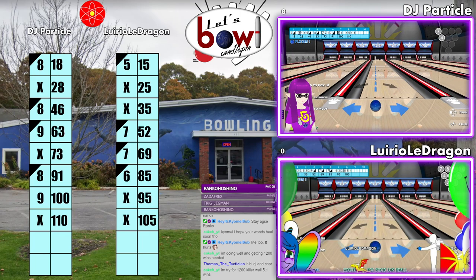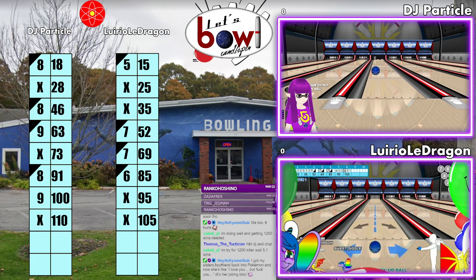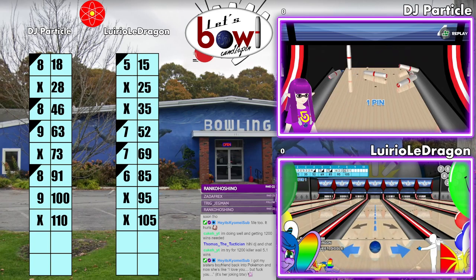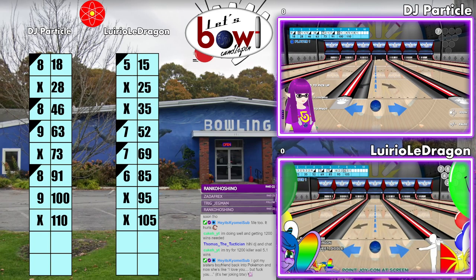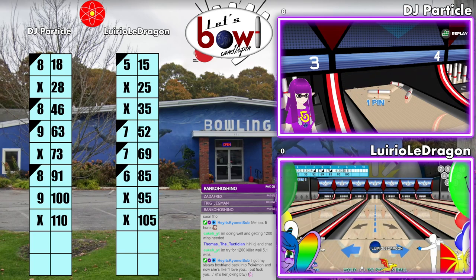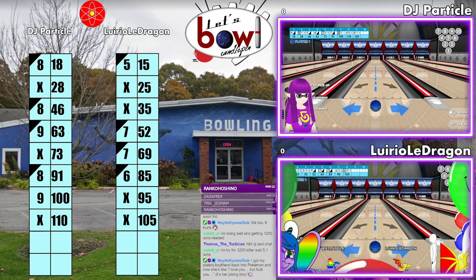Oh! 8. But I'm pretty set up for the spare though. Will I get a spare or will I get despair? Despair! What the hell? It didn't curve. Oh, no. It didn't curve enough. Oh crap. That one curved enough. All right, so 10 and total 120.